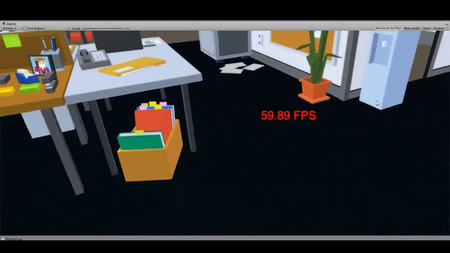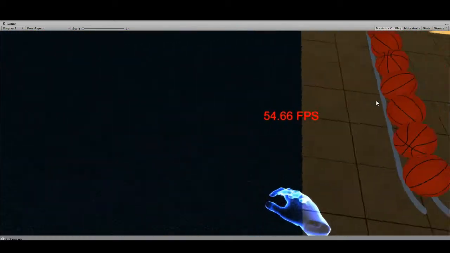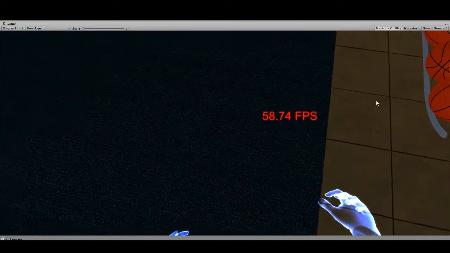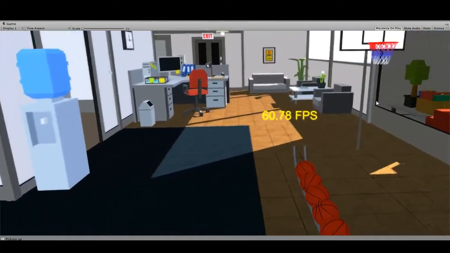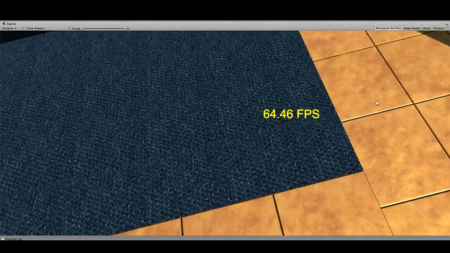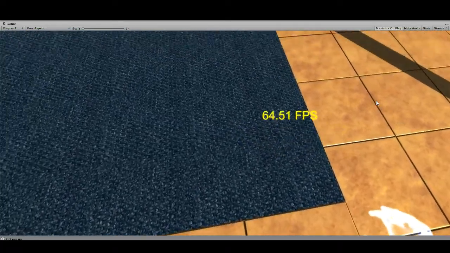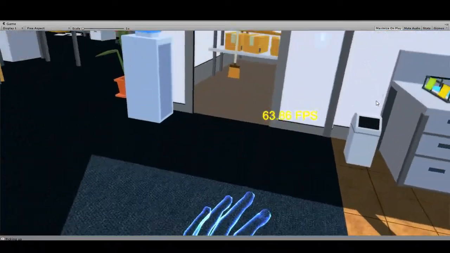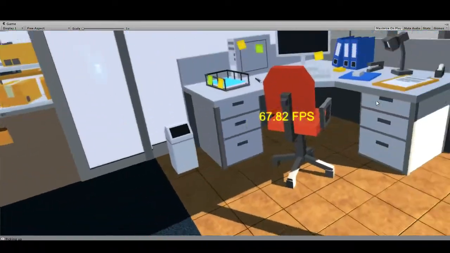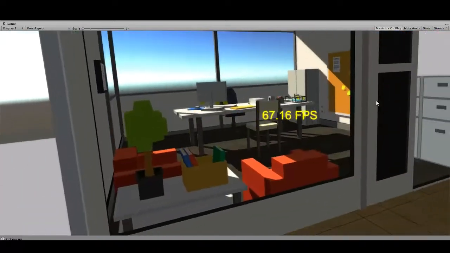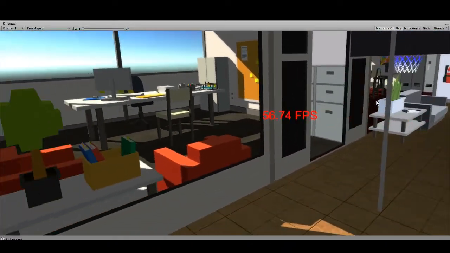By the way, I've got some carpeting. This is just some texture I downloaded online and then I tiled it in. So it looks pretty good, especially when you really look closely at the texture. So anyway, I'm gonna stop here. I'm gonna bake some light, and I'll be right back.